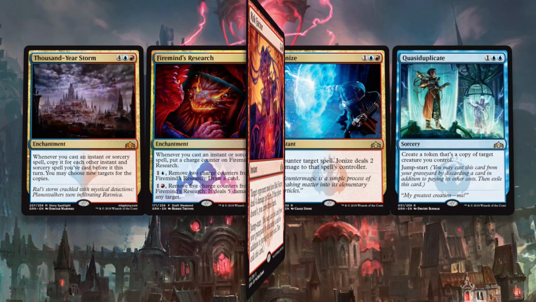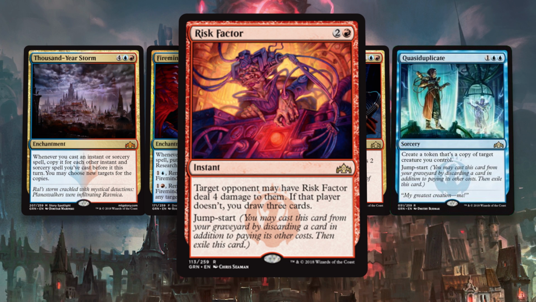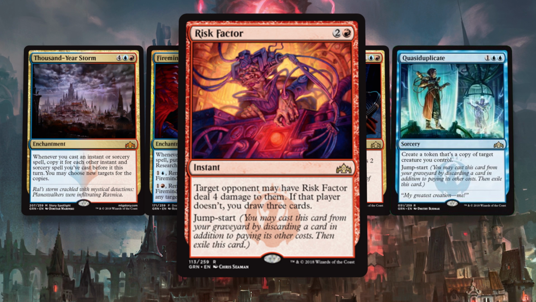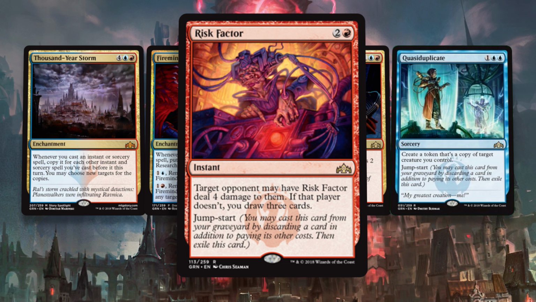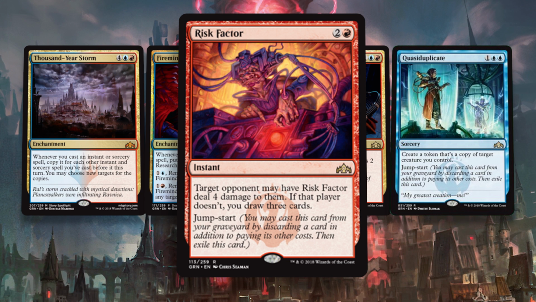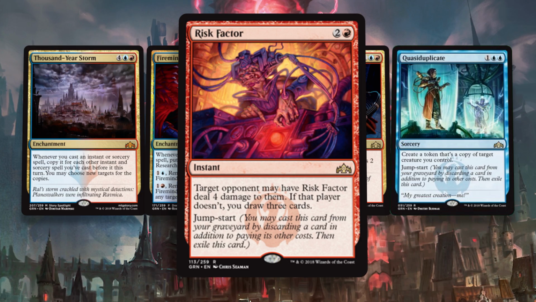And finally, we have Risk Factor, the new Browbeat. I enjoy this card a lot, and it makes a good as heck promo. 3 mana for 3 cards or 4 damage, then 3 mana and a discard to do it again? No one wants to take 8 damage, and if you put your opponent in a place where they can't, that is a lot of draw, unlimited for a red deck. It could win you games.